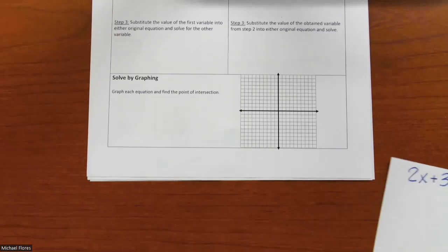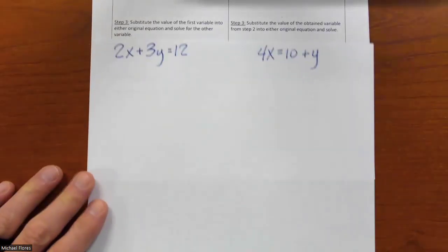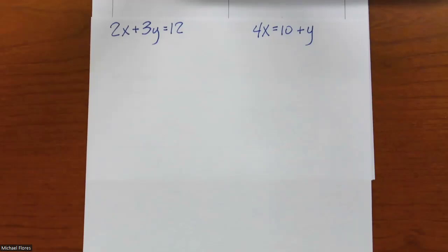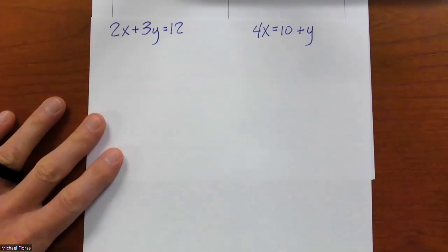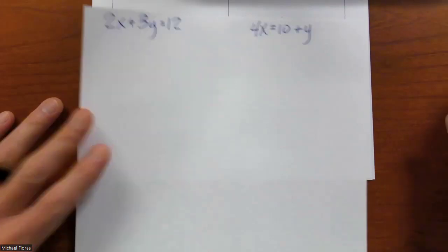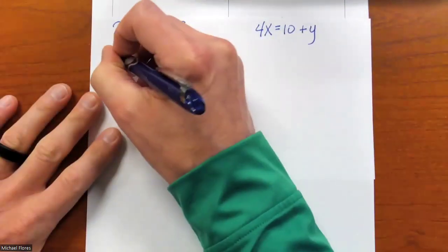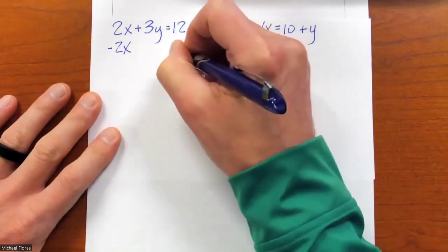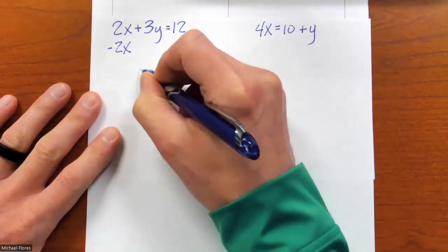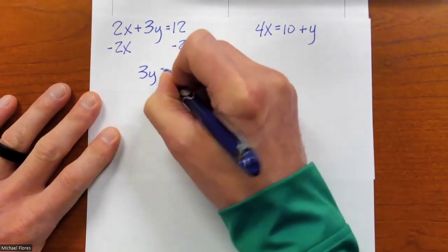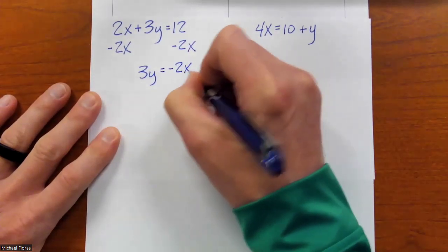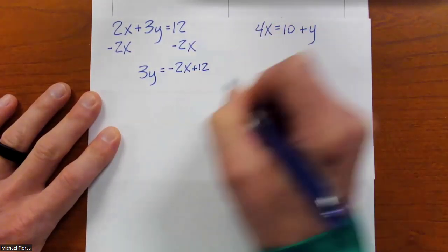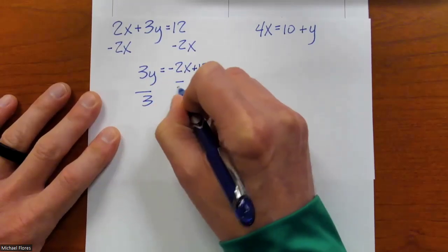And now they want you to solve by graphing. These were the two systems of equations at the top left of your work page. What we have to do is, well, we have to put them in slope-intercept form. Well, I guess, yeah, I'm just going to put it in slope-intercept form. Let me subtract 2x. I'm going to speed up a little bit. We've been doing this for a while now. Let's divide away that 3.